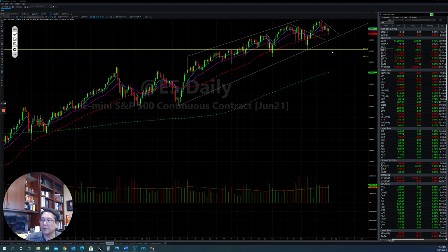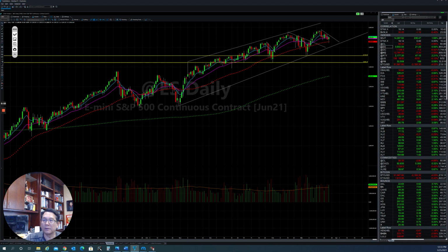So first of all, let's take a look at the E-mini S&P 500, which is the S&P 500 index, as you can see here. The market has been in a pattern of going down, and then they put it back up and it goes down. They put it back up and it goes down. So right now, today the market is trying to come back, and it has support at the 50-day moving average, but we're still not out of the woods yet. Until we're able to break out of the downtrend line here and put it to the upside. It is a good sign that the buyers stepped back in and pushed it upside. Let's see if they'll be able to carry the momentum to tomorrow.